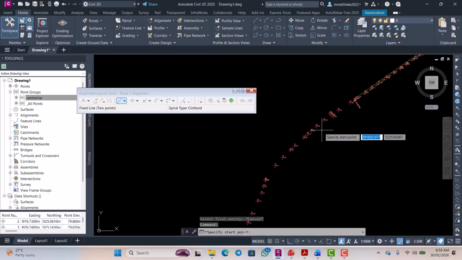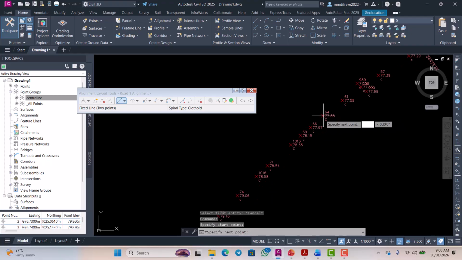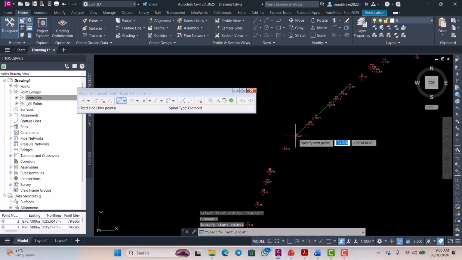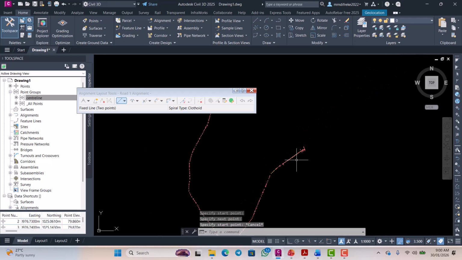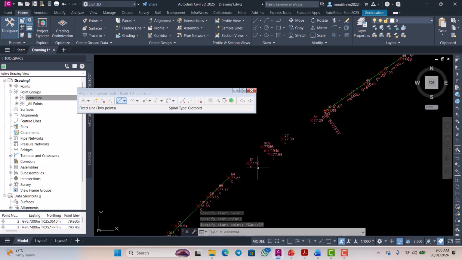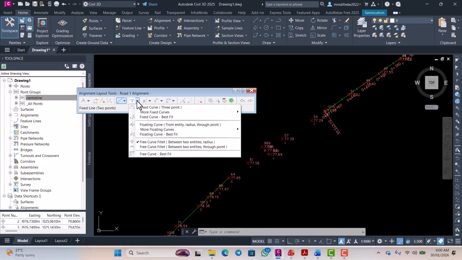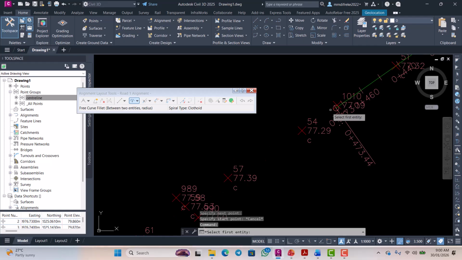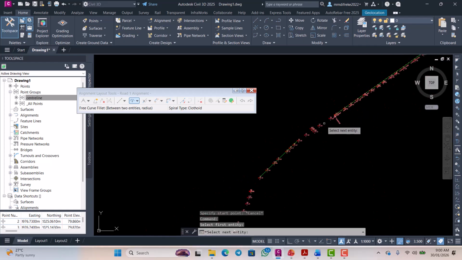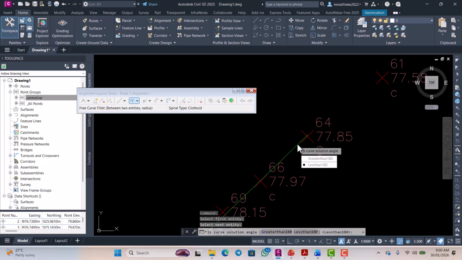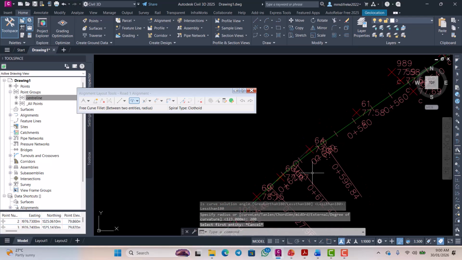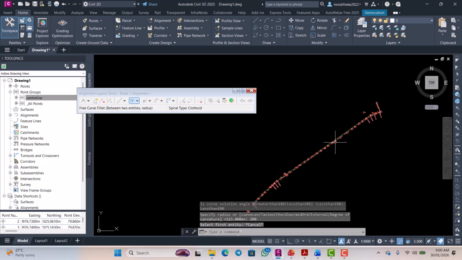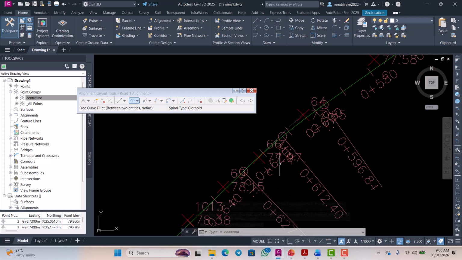Let me pick another line here, and maybe stop there. Then go back to the curve. Click on the curve. Click here. Click here. Then maybe this one I can say 200. So we have this curve now.